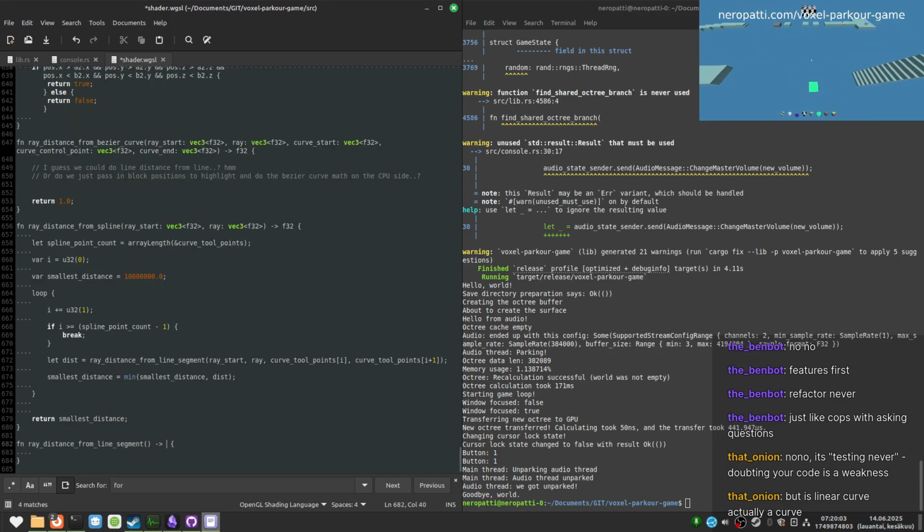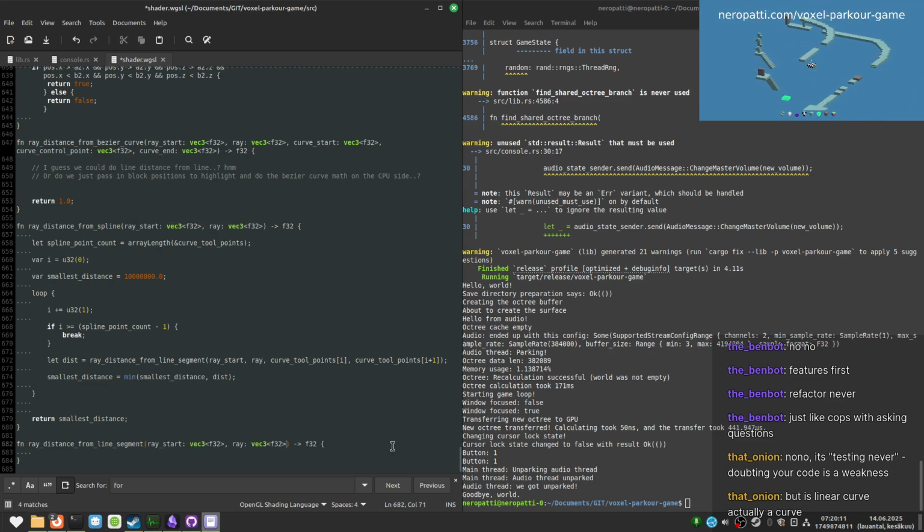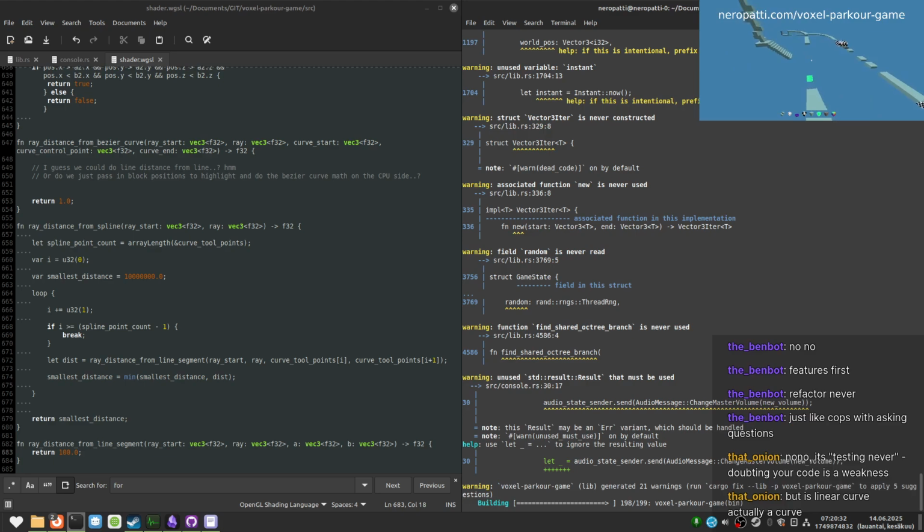We need to make this an f32 as well, and give it all the arguments. And this is going to be vec3 f32. Then b. And we'll just return 100 for now, so we can see if it compiles.